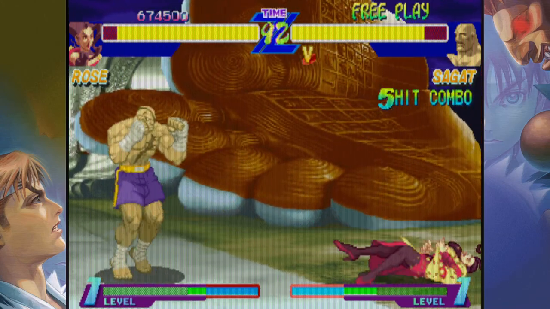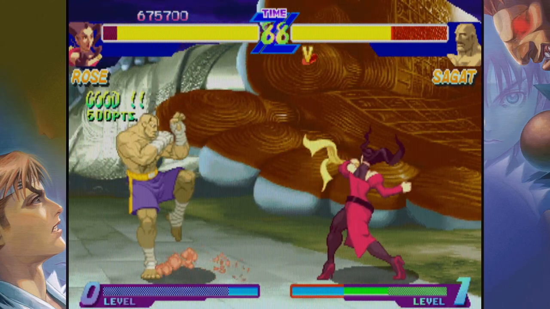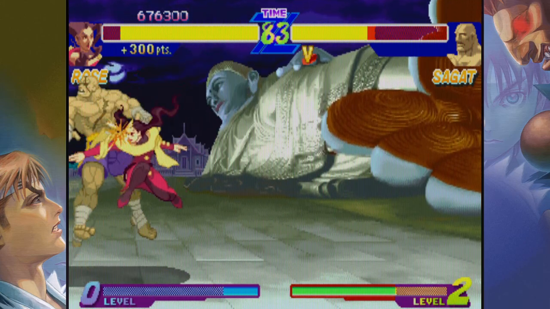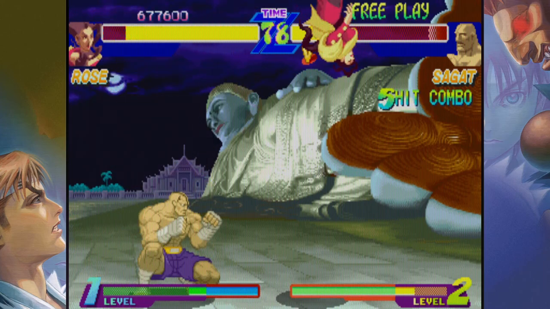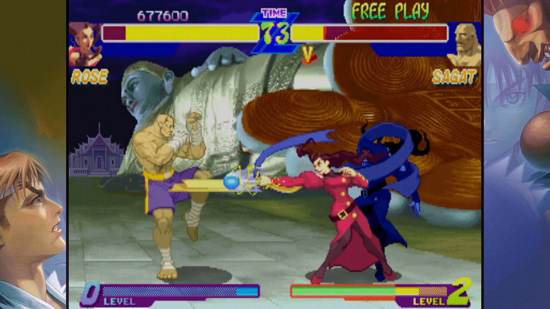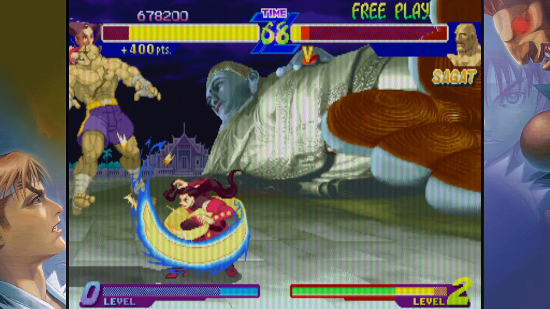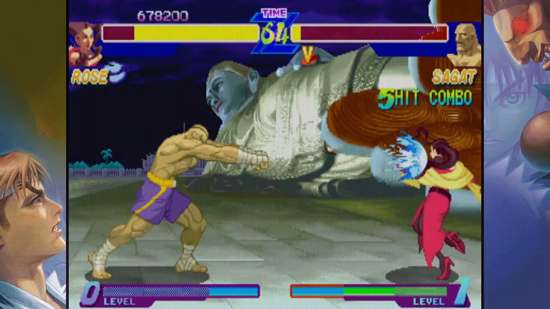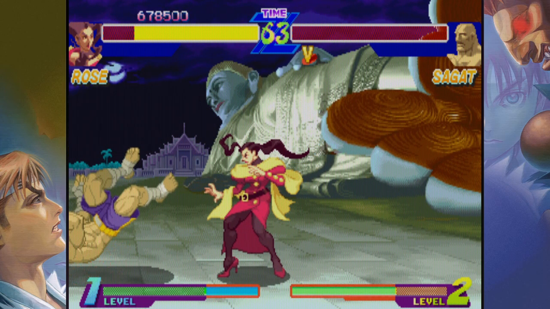Okay, so I gotta try and do my proper light, medium, heavy there, right? I'm kind of going lights to heavies. I thought he was gonna go for the jump. I'll say, making the projectile be double back is so great for not having to worry about accidentally hitting something else, right? That's really nice, actually.